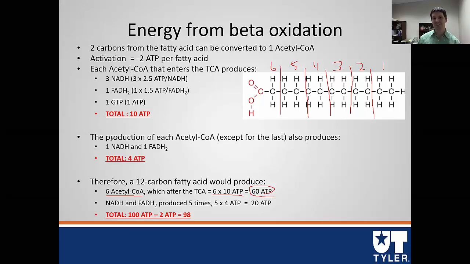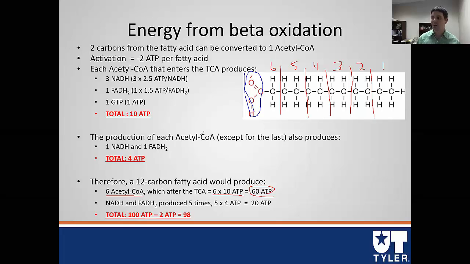Also, in the process of beta oxidation itself, kind of like the conversion of pyruvate into acetyl-CoA, we also produce 1 NADH and 1 FADH in that conversion process. However, you'll notice that's only for the standard looking carbon molecules. So here, this one is a carbon bound to 2 oxygen molecules. Right? So we kind of got to kick that one out of the window. We don't get this energy investment of 1 NADH and 1 FADH.